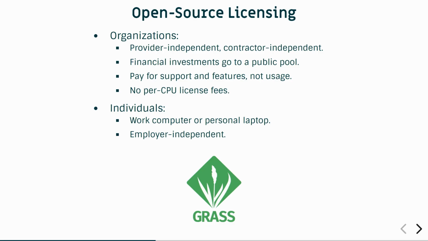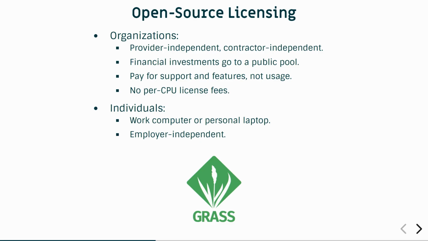But then there is also the fact that you don't have to actually pay just to use the software. You don't pay any usage license. You pay for support and new features. So you pay for the extras really here. And the other side of that is that there are no per user or per CPU license fees. You can deploy it on as many cloud instances or as many desktop computers as you want.